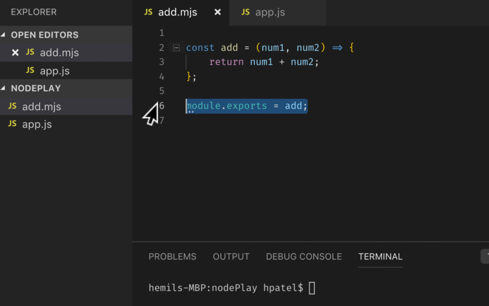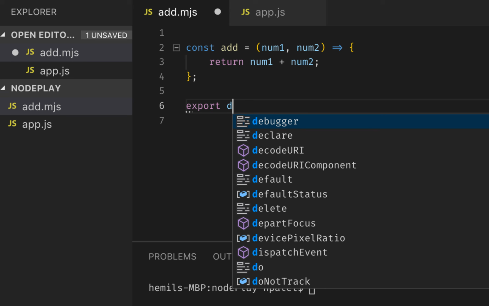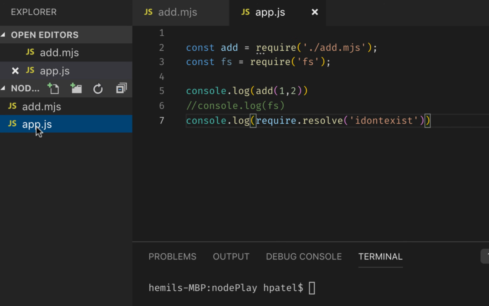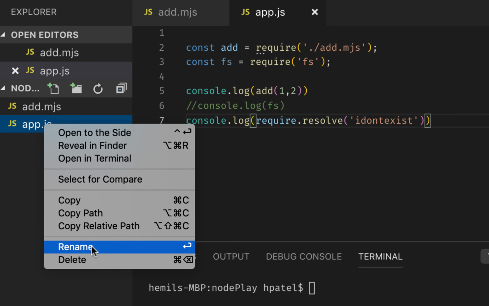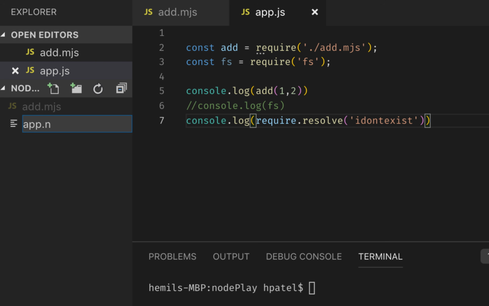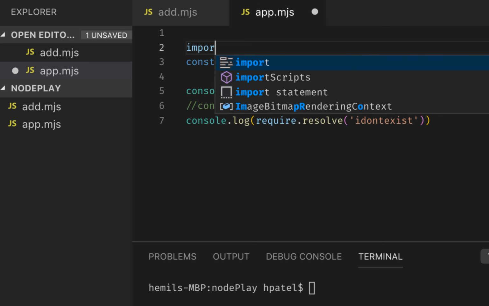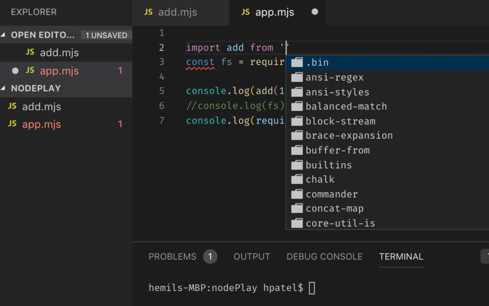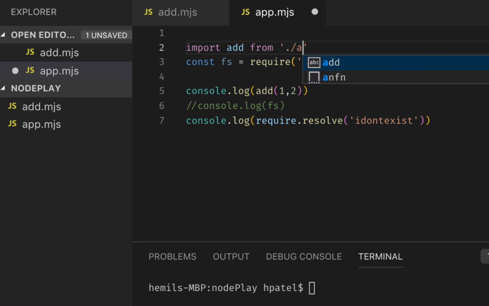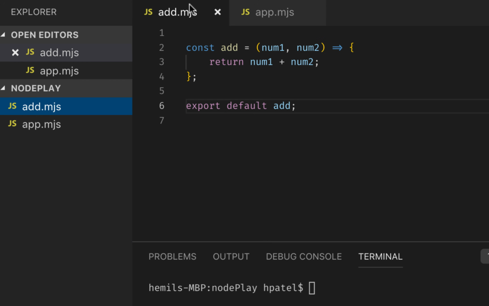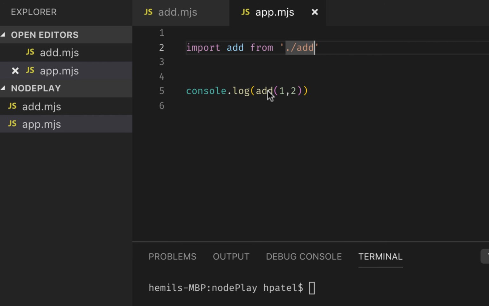Now instead of module.exports, I can say export default add, and inside app.js, I'm also going to rename this to MJS, and here instead of require, I would say import add from add. So that would add this module.